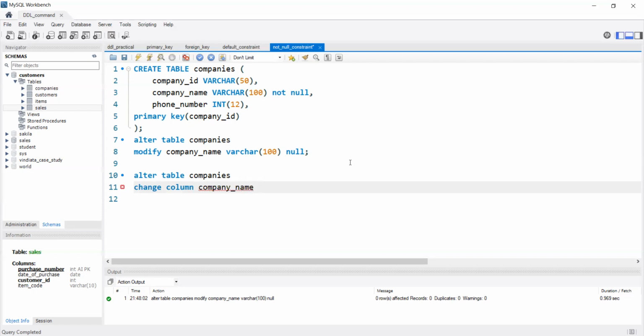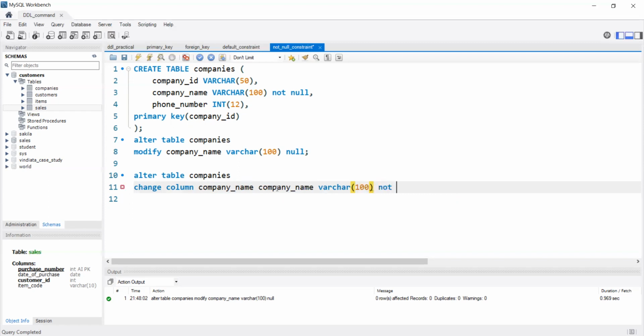And we have to again repeat this name. Why? Like, what if we want to change the name? Then we have to repeat this. Like, if you're not going to change the name, just write it as it is. Then you will be writing the data type, which is varchar, and the length is 100. I will not be changing this, so I'm writing this as it is.